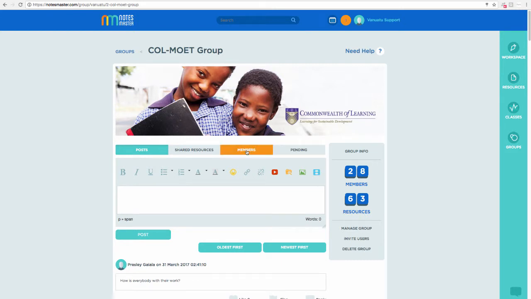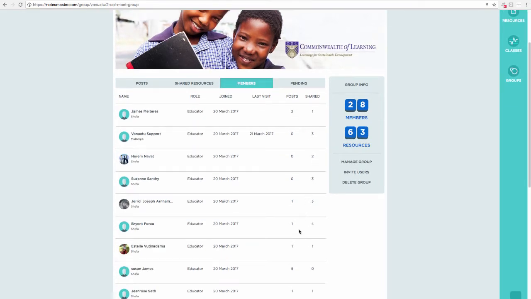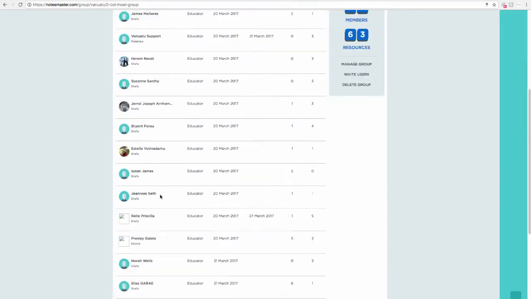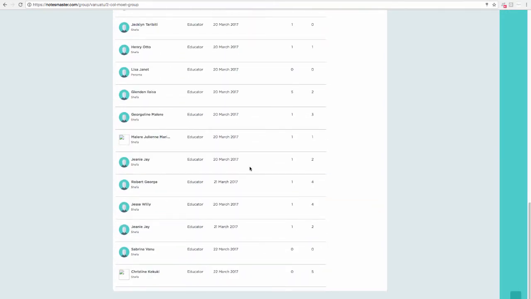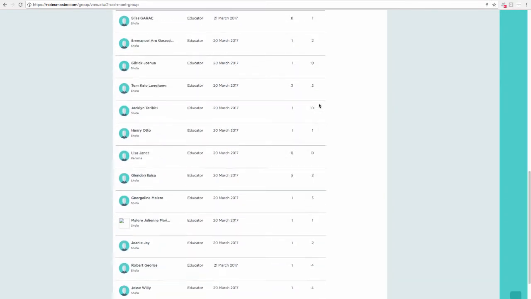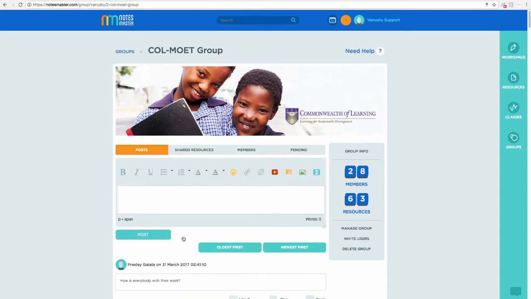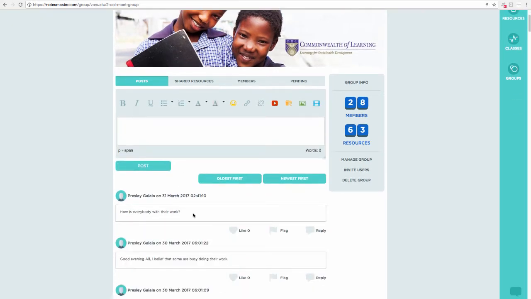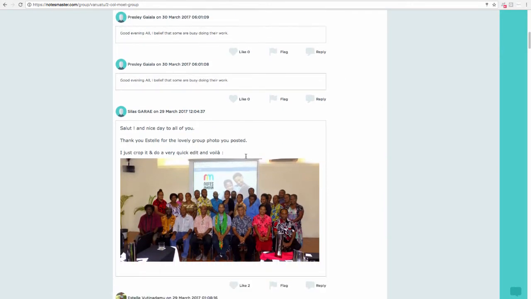If you want to see how you're progressing with your monthly targets, just click on members. And members shows you who you are and how much material you have shared. When you get to the bottom, scroll a little more and it'll load up the next list of names, okay? So that shows you how much material you have shared. Okay, for now, posts is where I'm going to put all of the videos, okay? So take a look at the video area.